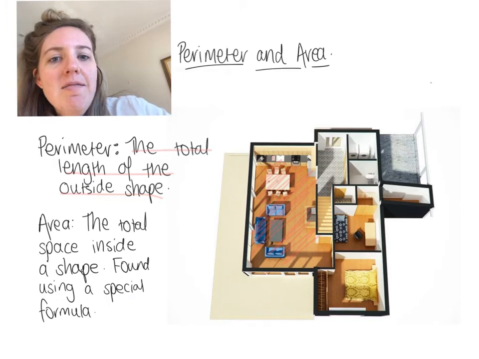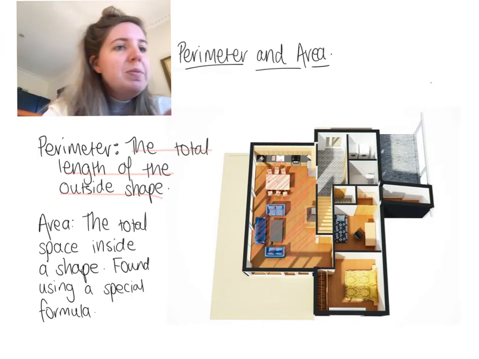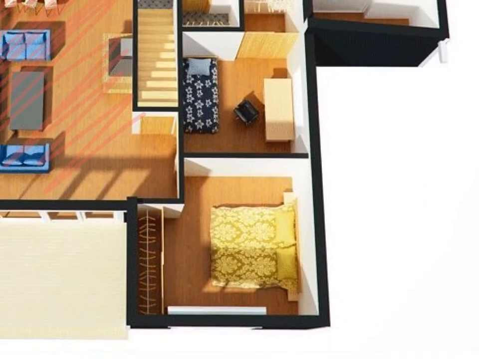All right, I'm moving on because I want to show you something cool. What I'm going to do is zoom in down here, okay, and I'm looking at these two bedrooms. Now, the first bedroom I'm going to look at is the top one here. Now, this perfect bedroom is a square shape. So I'm just going to sort out my iPad. And this is the perimeter or the shape here, here, here, and here. Obviously not a perfect square from me, but you get the idea. Now, because it's a square, that means every single length is the same. And I'm going to say that they're 2 meters, okay?